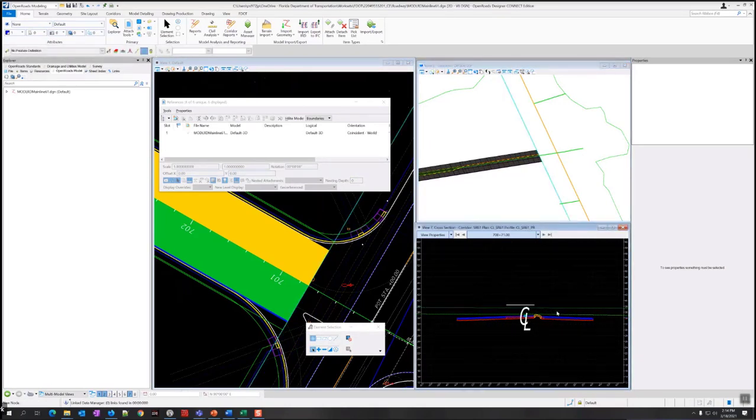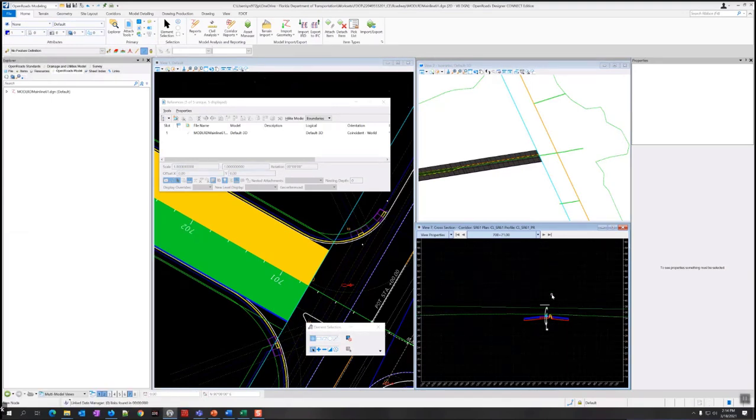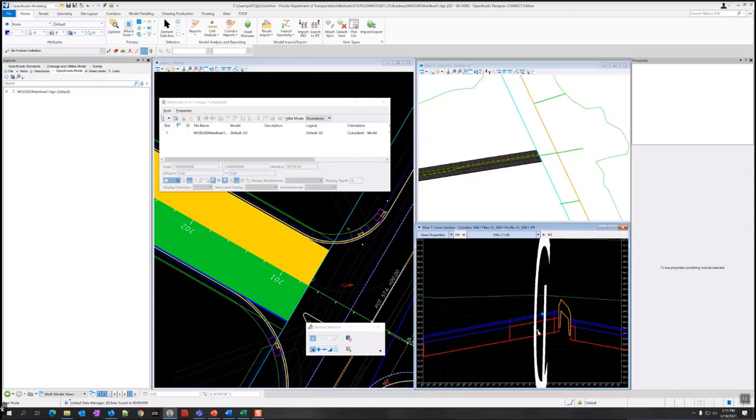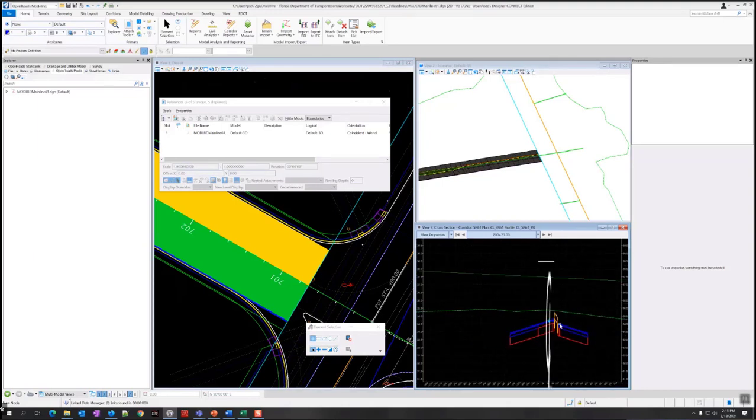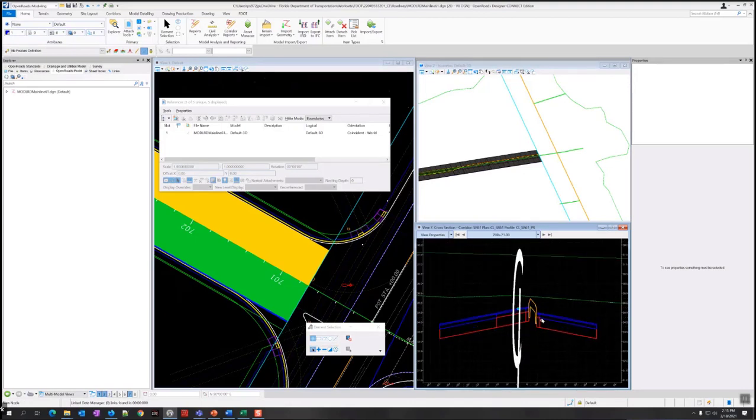First, if you hold down control as you're zooming, because I usually zoom with the scroll wheel, I don't know why random things are coming up here. Hit the Windows button instead of control. Anyway, if you hit control, it does the vertical exaggeration. You can also go here to view properties and specify, let's say I want it to be 10. And okay, so I can see the cross slope a little bit better.